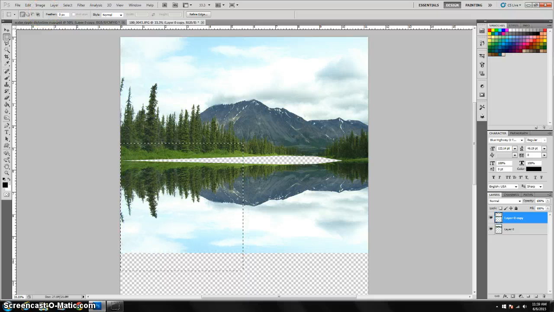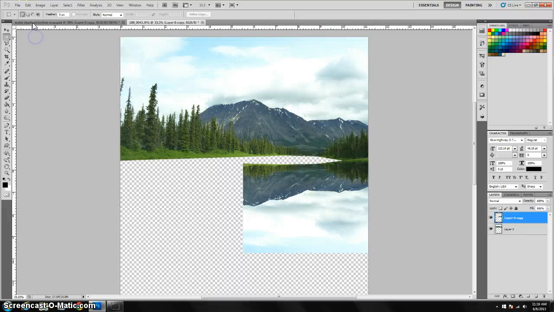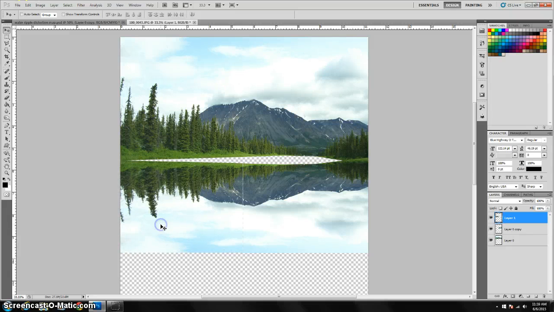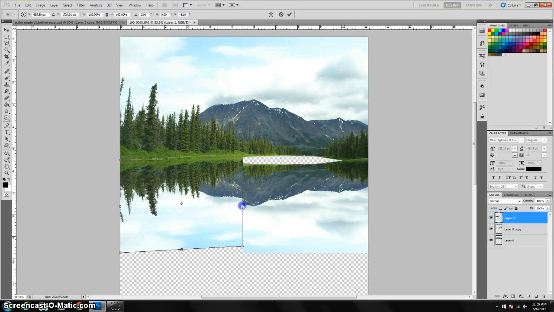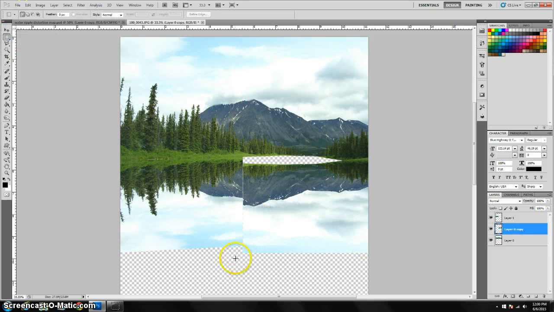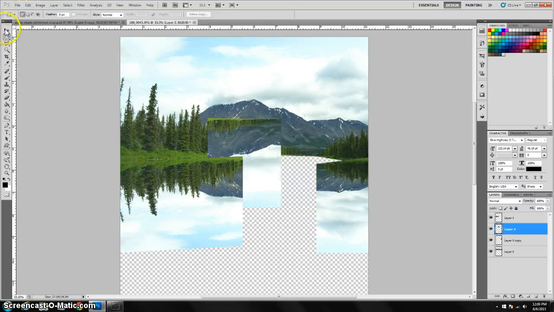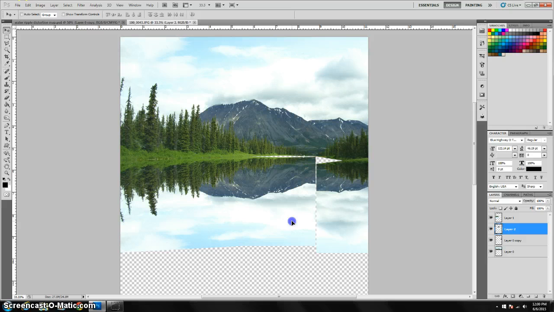And actually it would probably work better if I cut and then paste, and that way it's on its own layer. Okay, so now I'll hit Control T and hit Control. Okay, that works pretty good. So now I'm going to go back to my layer 0 and find the next place where it would be best to transform it. You hit Edit Cut, Edit Paste, get it on its own layer again, and I'm just going to try to match it up as best that I can.